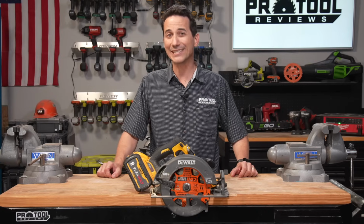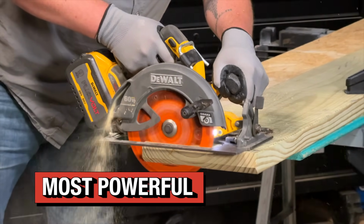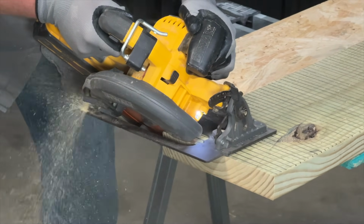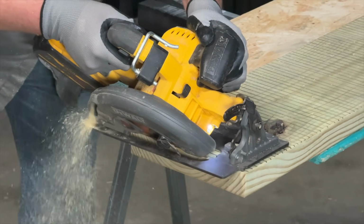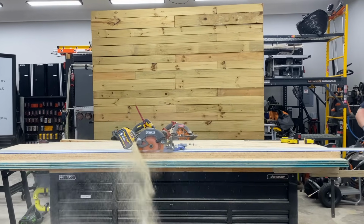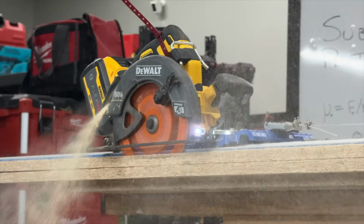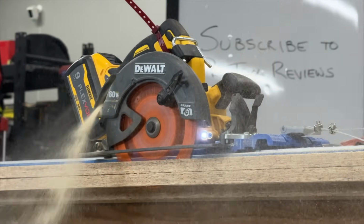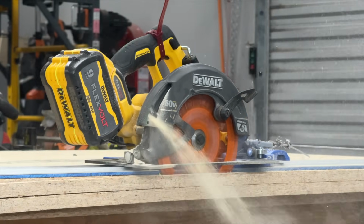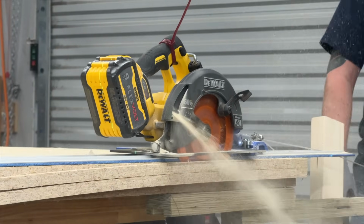powerful, the DeWalt DCS578. Since the last time we did this roundup, manufacturers have had more than 4 years to update their tools, which makes it all the more amazing that DeWalt is still the most powerful cordless sidewinder we've ever tested. It absolutely smashed our full depth cut test and had the fastest time across the board, just 7.7 seconds. It also averaged well in our rip cut test, slicing through a dual layer of OSB in just 22.19 seconds. While a handful of other saws did it faster, the DeWalt's weight, that Flex ball battery, is a beast, and the higher friction shoe really held it back.